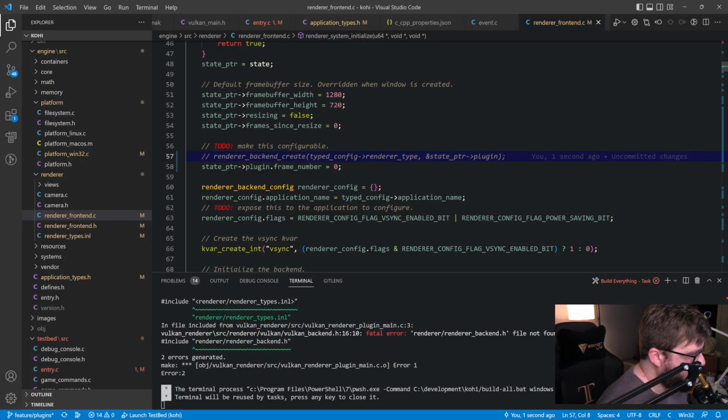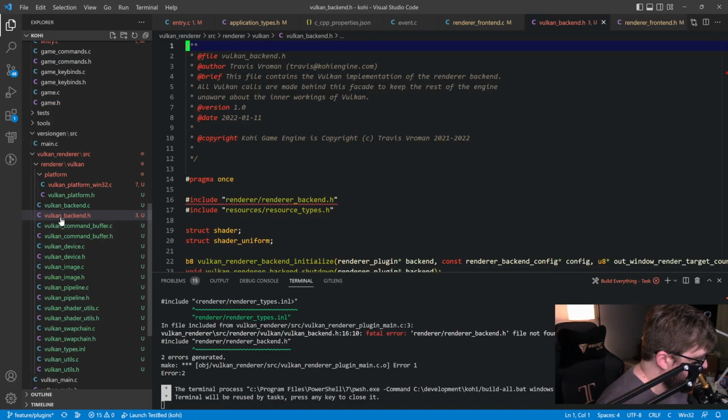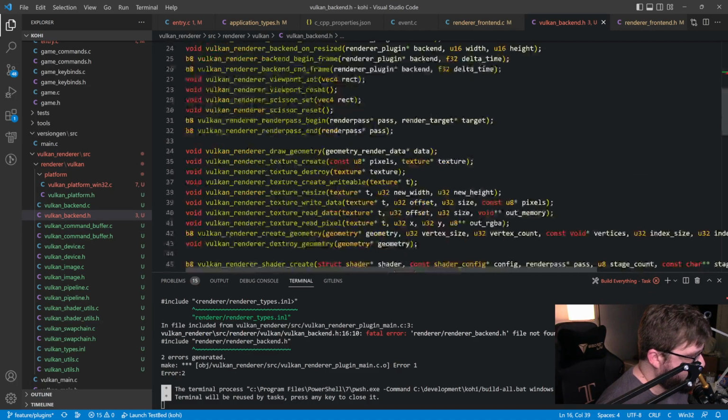Right, because the plugin would have been created already. Looks like we got a couple things here. Renderer backend not found. Well, yeah, that's Vulkan backend. Oh, right. Why does it need that actually?